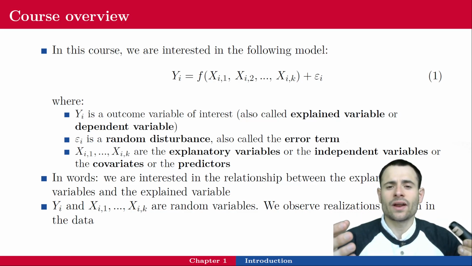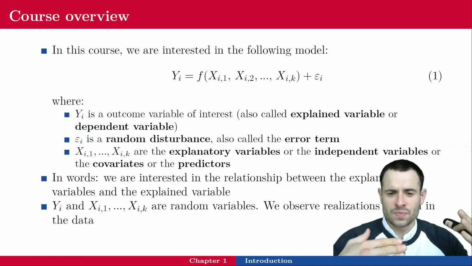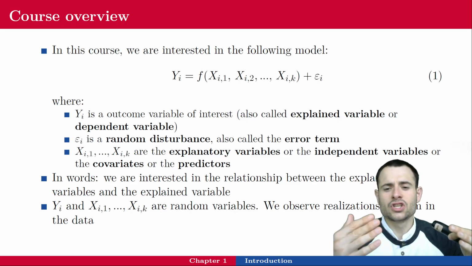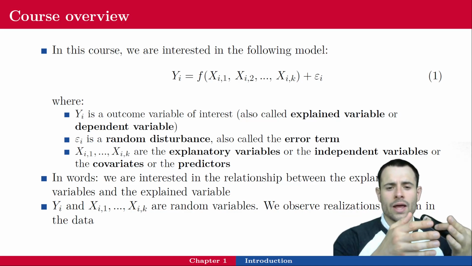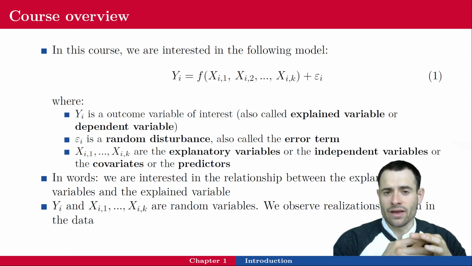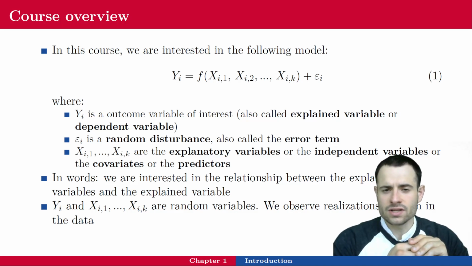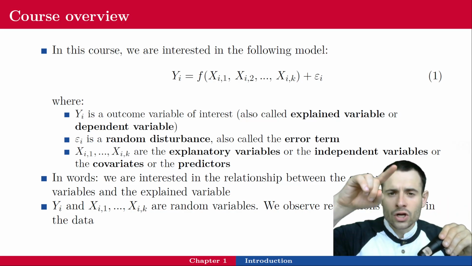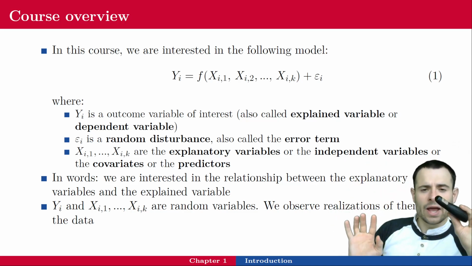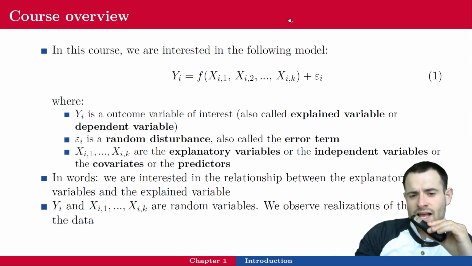Now, depending on what kind of problem we are interested in, f might take a specific form or f might take no form, but in general, we are interested in estimating this relationship between Y and the X's. So we want to know more about f. Sometimes we will assume the shape that f takes, like a linear model, for instance. Why not? It could be any other functional form. Other times, we will stay agnostic about what f is. We say, oh, f is some relationship. It could be a weird cycle function, a weird curve, anything, but it doesn't matter. What matters is, at the end of the day, we want to get accurate predictions.